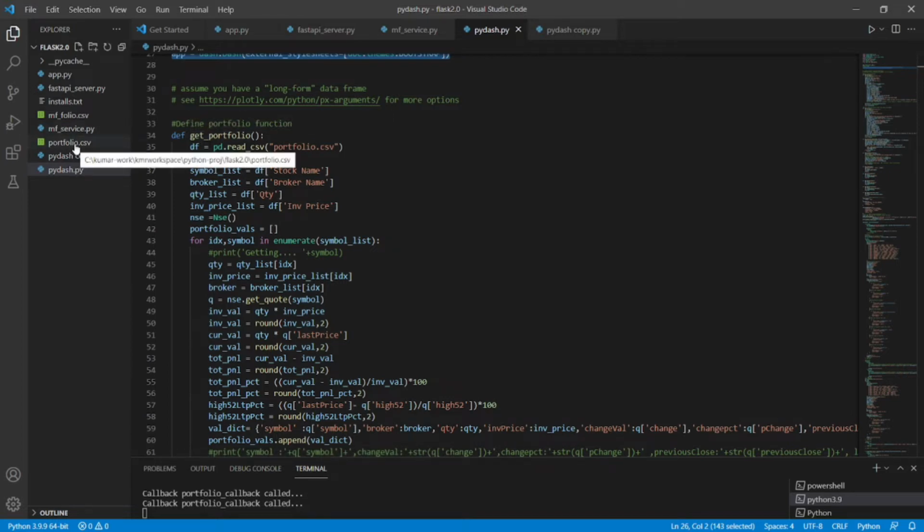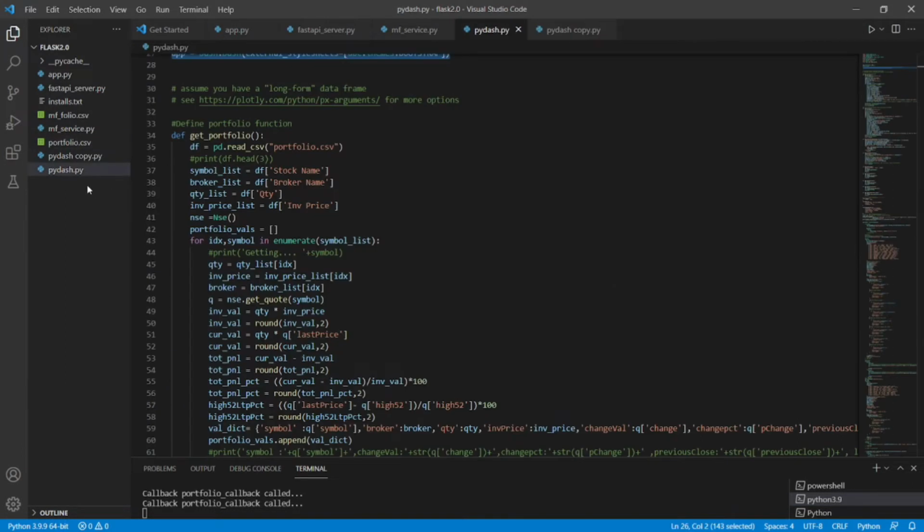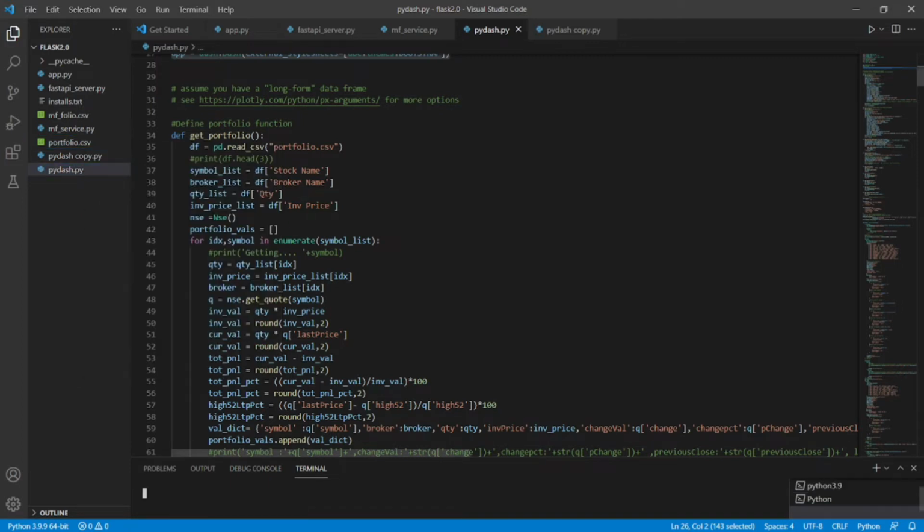Let me open that. So this is a CSV file which has, I will read the name and broker name and quantity and investment price, right? So let me open a different editor. Just give me a minute. Integral terminal.